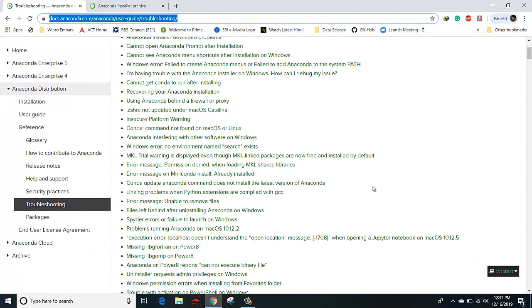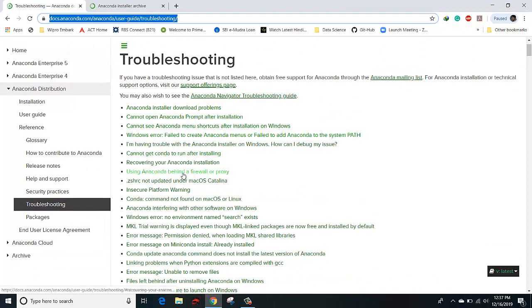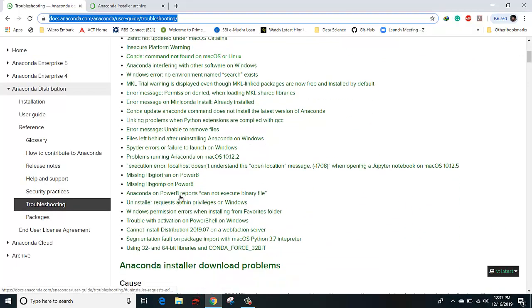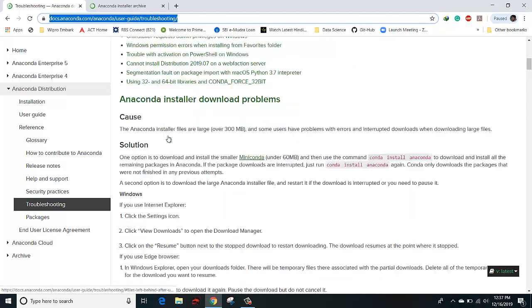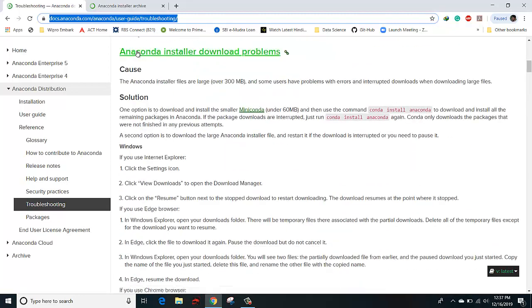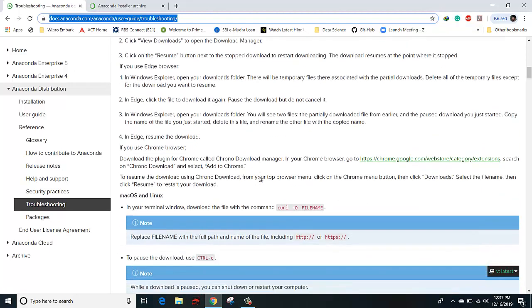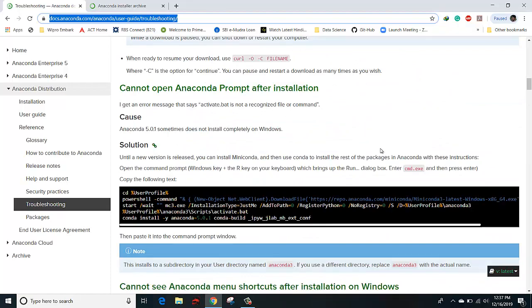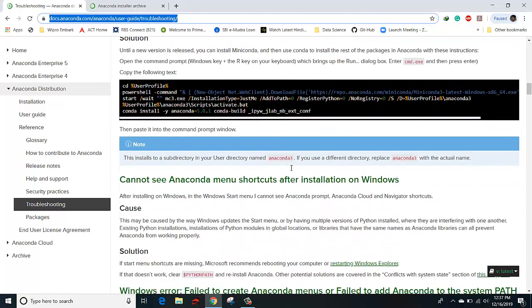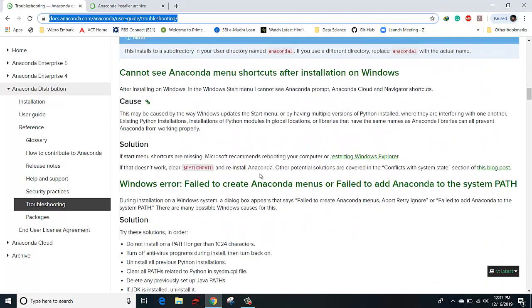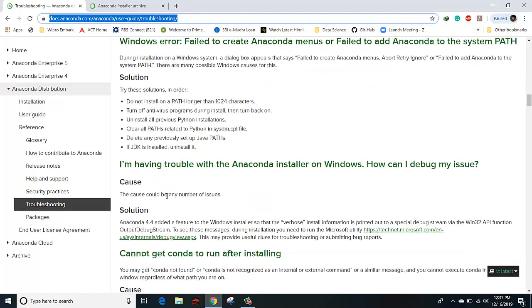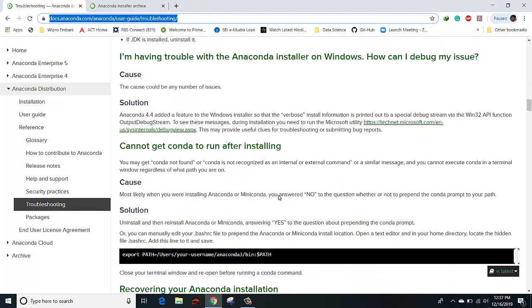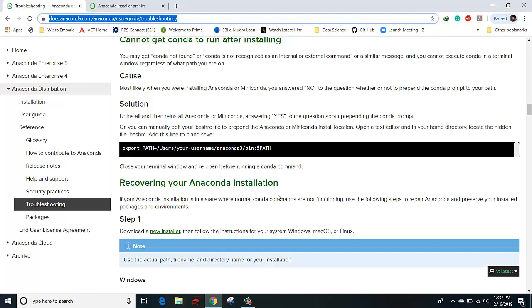Here you will get all your questions, like what error you are getting. Based upon your error, you can go to a particular link and click that one, and you will see the solution for that. Like Anaconda installation download problem. If you are facing any issue on the download, we can go and follow this one. Command prompt installations, at that time we can go and follow this one. And the good thing is, everything is there for Windows, for Linux, for Mac. For everything you will find your solutions here.